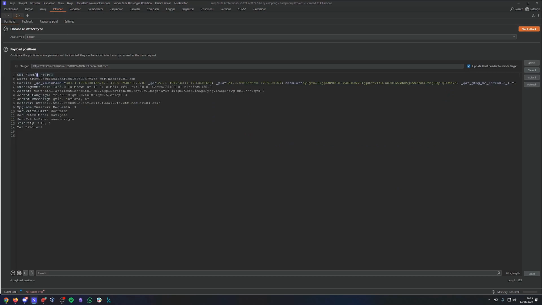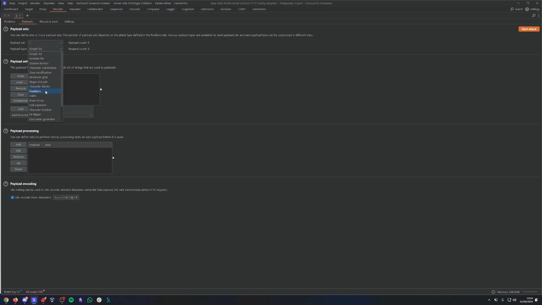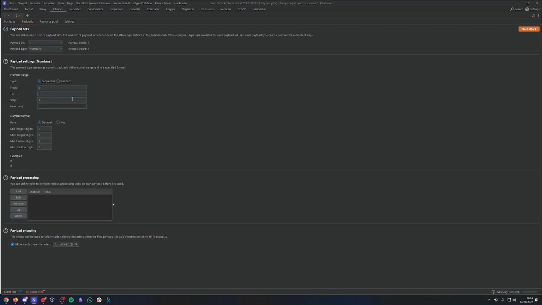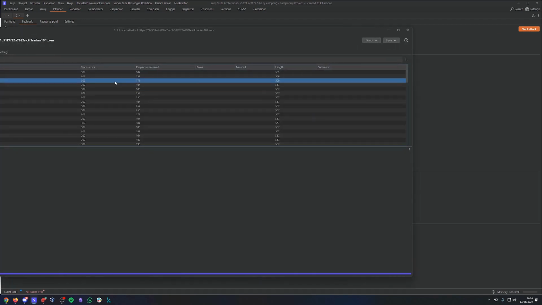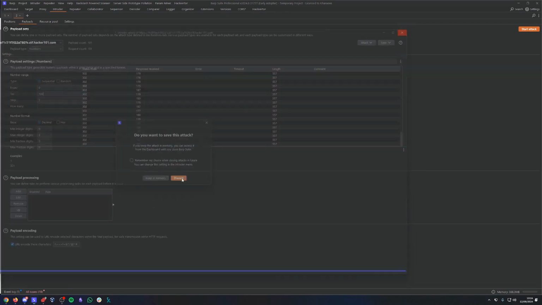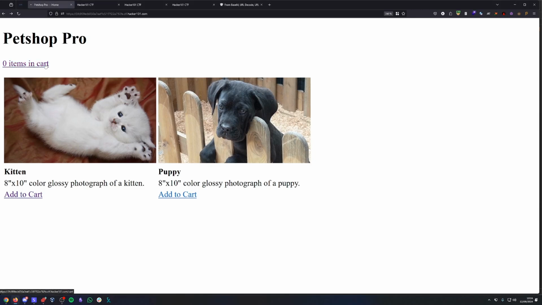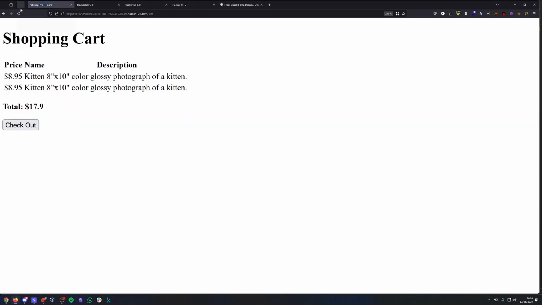Check the different tag and numbers from 0 to 100 sequential. Go for it. Let's see. So what do we have at the end? Nothing. So apparently we don't have much to add besides the kittens.